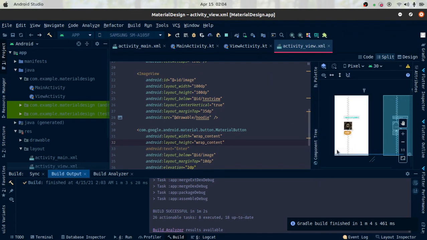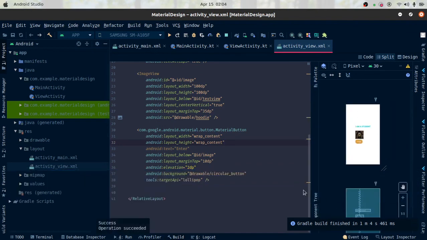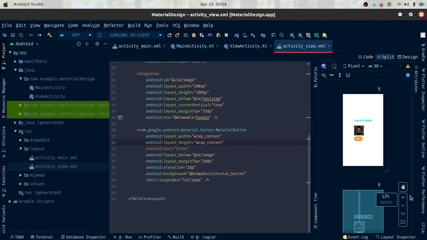It's installing, I think that's what it's saying here. I'll just close this. Oh, success, operation succeeded. It has finished installing onto my device, and it works over here.